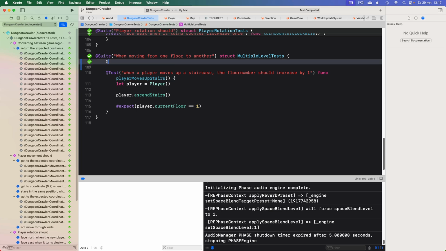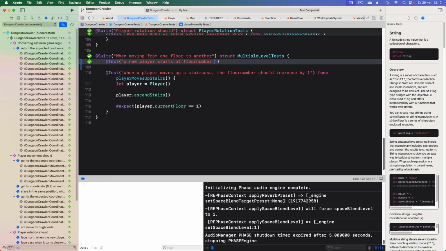We'll just say test new player starts at floor number 0.